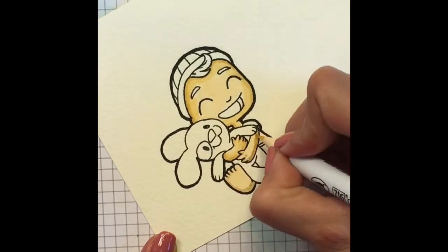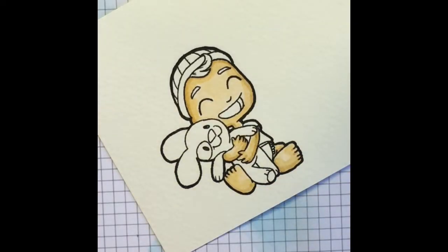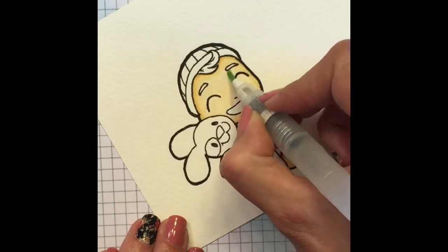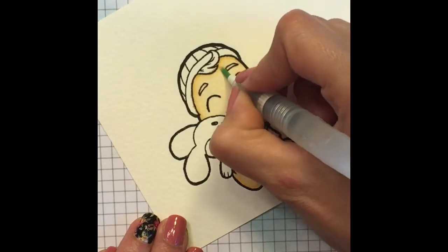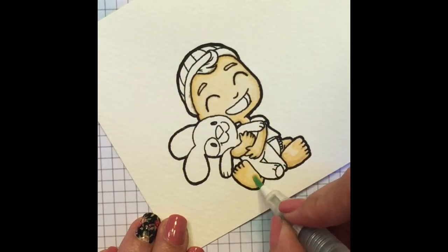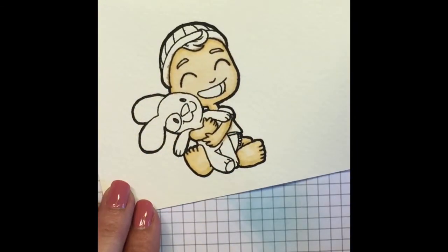I did notice a little bit of drying too fast here today, and it's probably because I'm skipping around instead of working in small sections. I have got to get better about working in small sections. I just cannot help it. I just have to be all over the place. I can't just stay in one place and finish that area and move on to the next. I have no patience. So if you notice I have some lines that weren't blending really good, it's probably not the marker's fault. It's probably my fault because I let it dry too long before I started the blending.